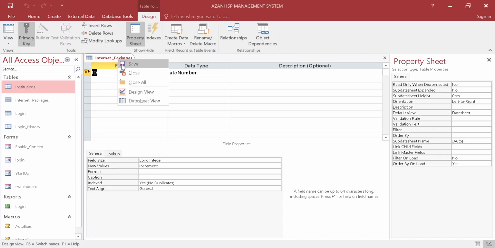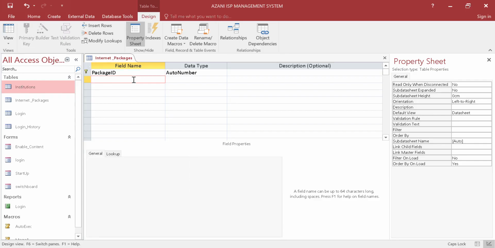We can rename this table, or we can leave it like that for now. So the first entry is the package ID, that's an auto number. The next entry is the bandwidth name. Then the last entry is the monthly cost.